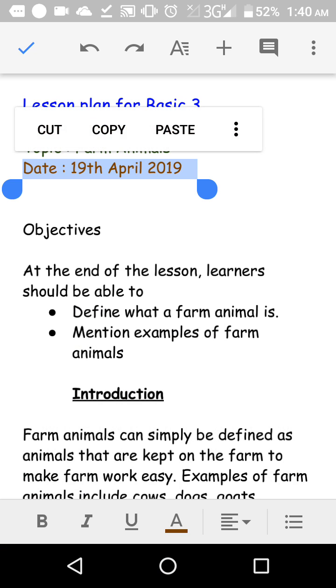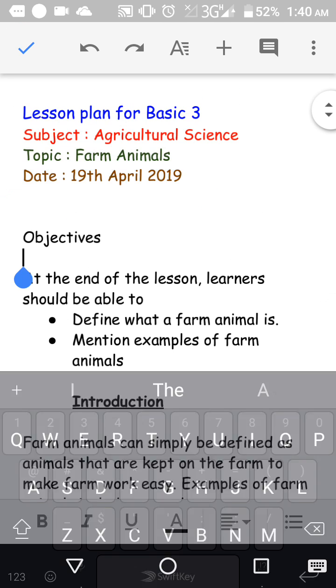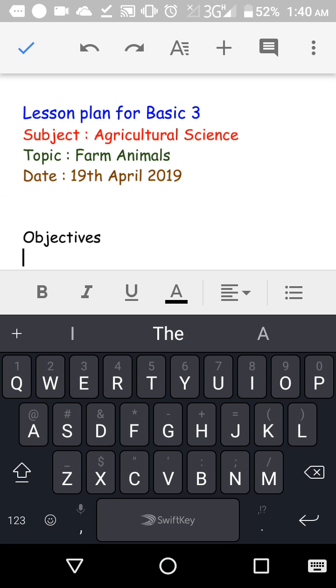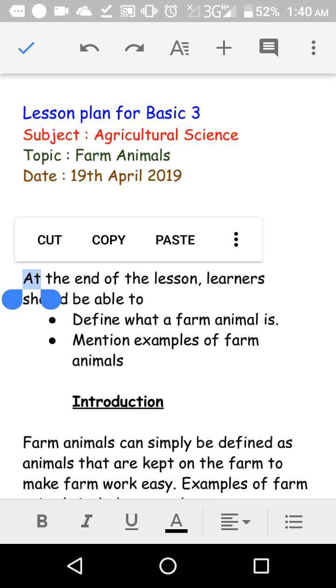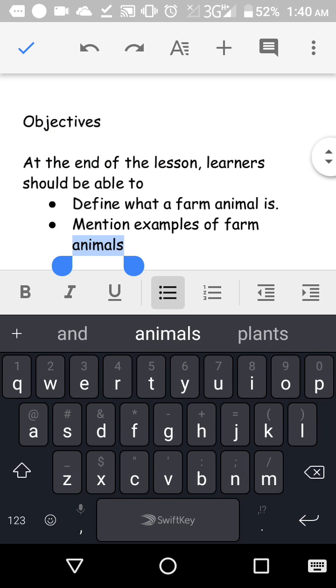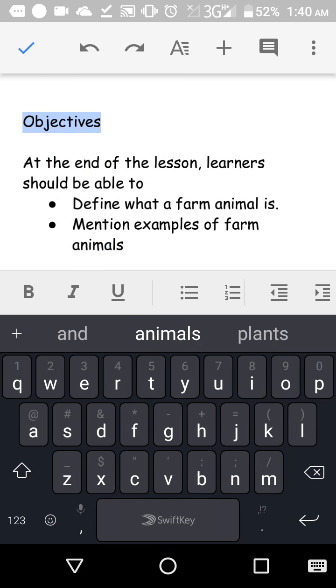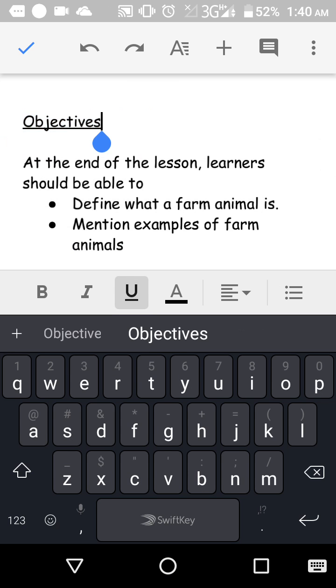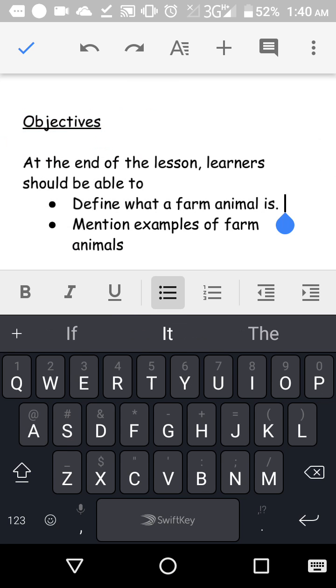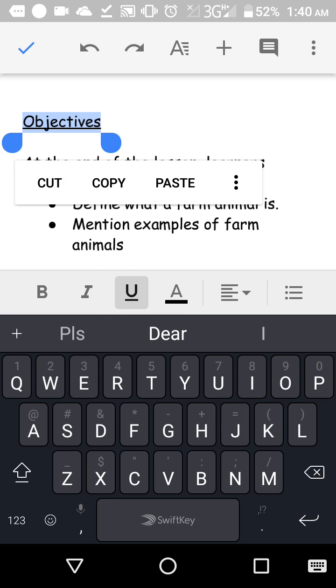Okay, so you could also change the colors of your text. Maybe my objectives. Don't forget to underline your objectives. You highlight it first, you click on the line. There we are. So you could change the colors too.